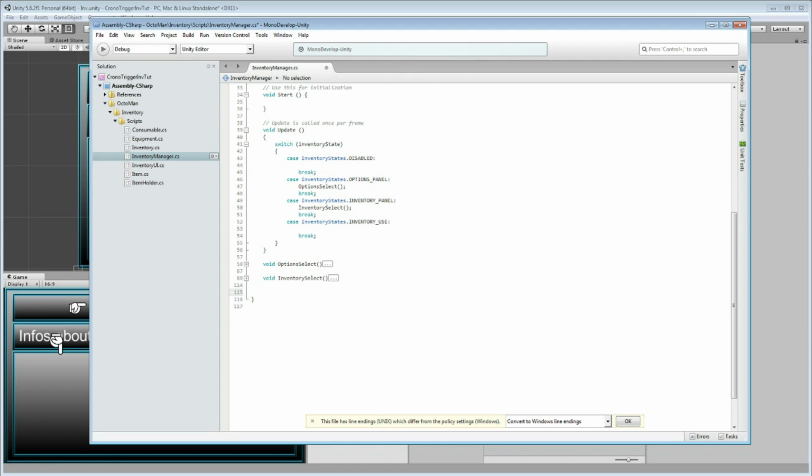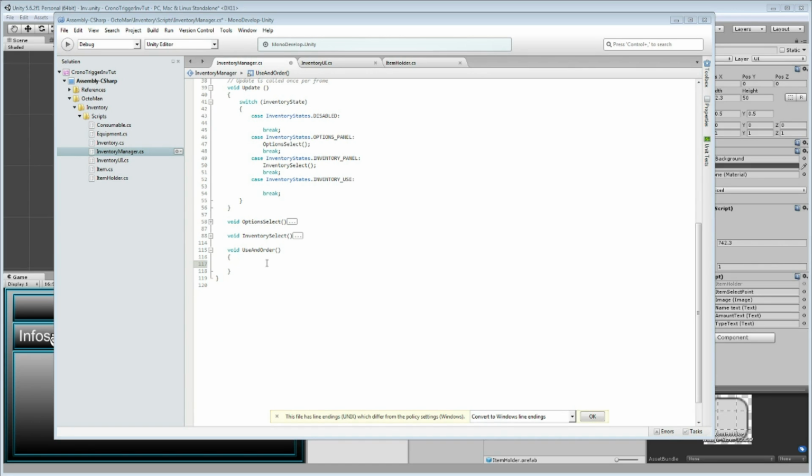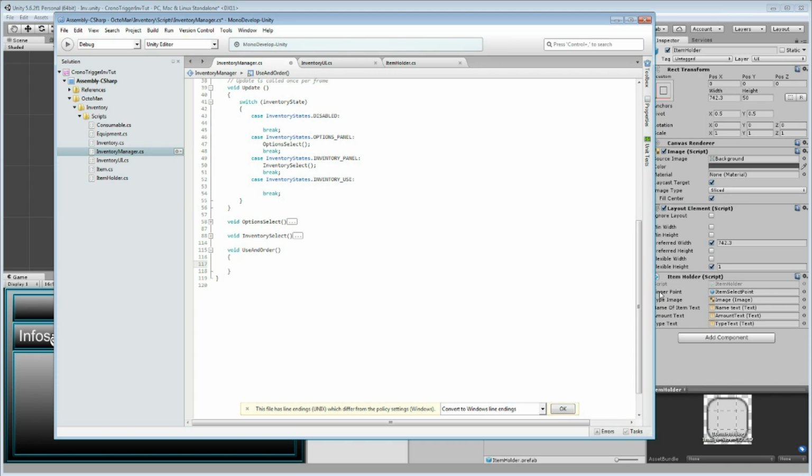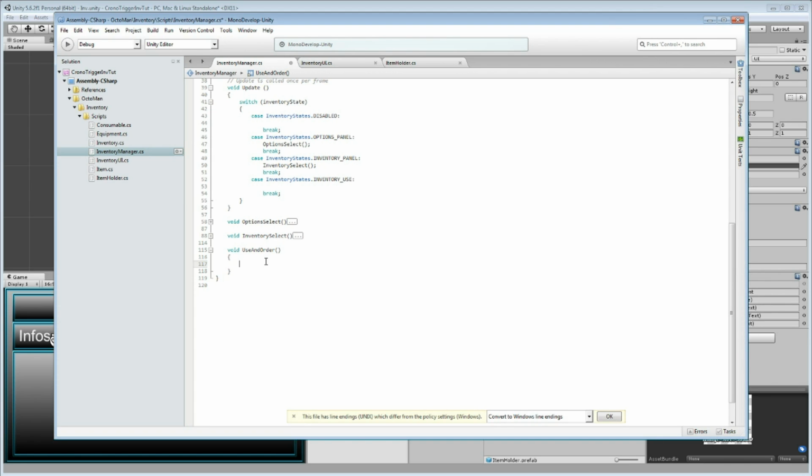Okay, so I'm going to create a new function in here, and I call this one maybe use and order. So what we want to do is make sure that we are setting our horizontal finger onto the first position, or actually the selected position of items of the finger point we're going to have inside our item holder, which is called item select point, and in the item holder script we know it's called finger point, and it's leading to that. So we say horizontal finger dot transform dot position is going to be equal to inventory UI dot instance. Now what we need to go into is the item holder list we just created beforehand.